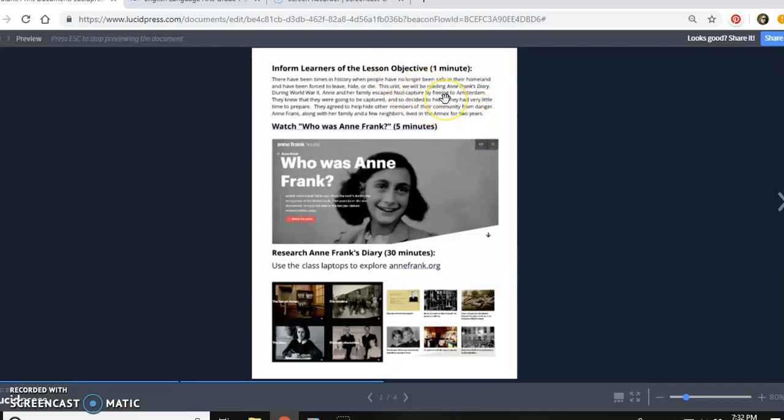So as part of this, I want to discuss their deserted island answers and just see what their thoughts were on what they would take with them. And then we'll be discussing who Anne Frank had with her and the things that she brought. As part of it, there are other things we'll talk about too.